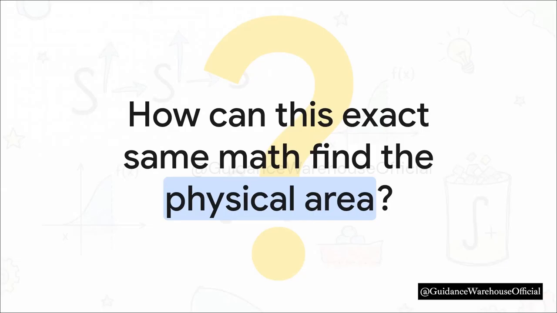Now, I want to leave you with a bit of a provocative thought. We've seen how antiderivatives can work backward through time to find position from acceleration. But how could this exact same mechanical process, adding 1 to an exponent and dividing, somehow find the physical geometric area trapped under a squiggly curve on a graph? I know, it sounds totally impossible, but this incredible undo button is really just the beginning.